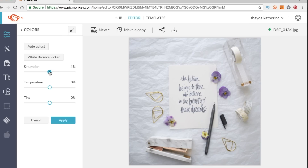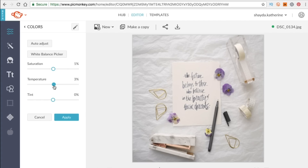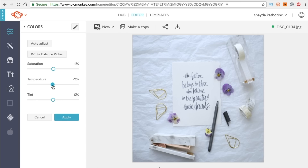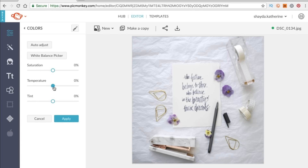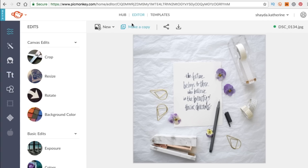Next we go down to color, where you can up your saturation — maybe you want a very saturated look or maybe a little faded. I tend to go just under. Then we have the temperature slider, and all of these decisions are so important to cultivating your online brand. Do you want to be warm and peachy, that beachy pink-toned look? Or dark and moody with cool icy tones? Thinking about these things will really help you cultivate a curated Instagram presence that says something about you — not just your art, but also the look of your photos.